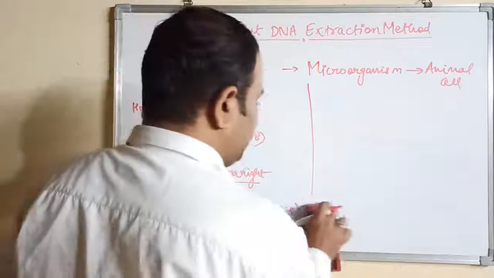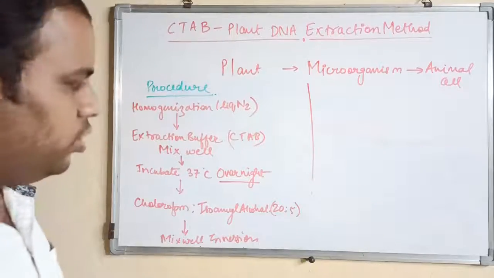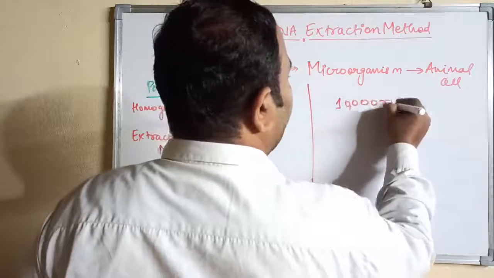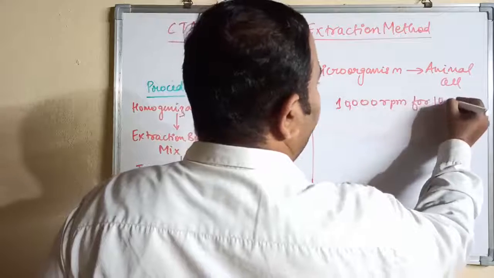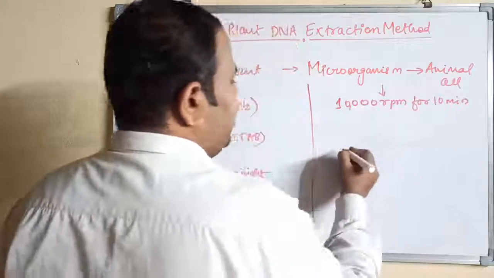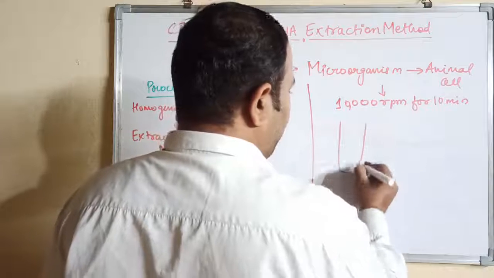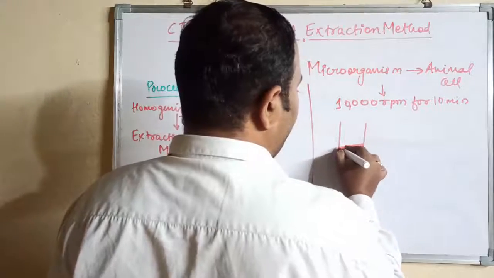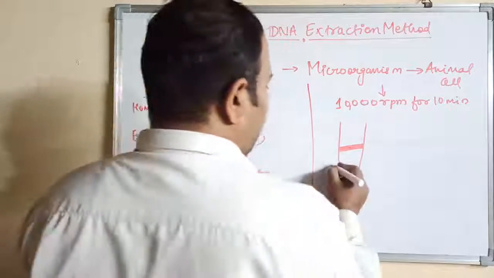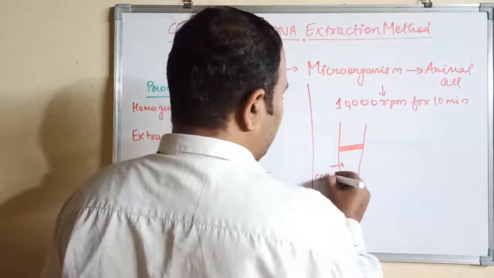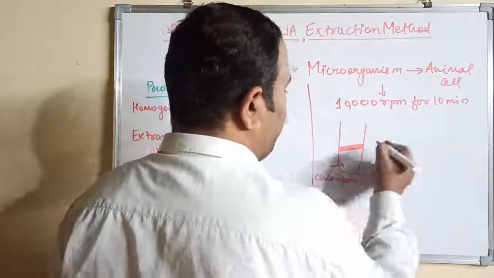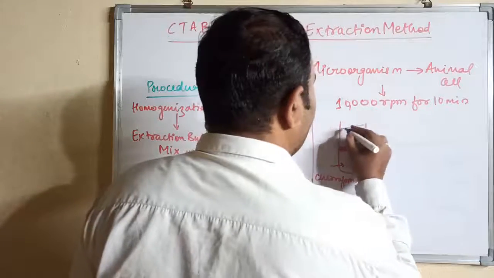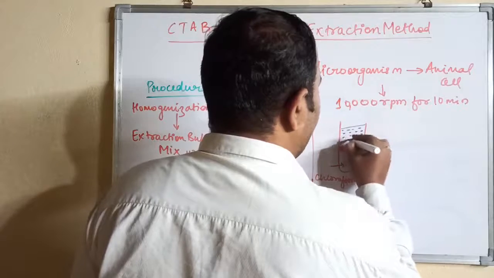After that there is centrifugation. The next step is centrifugation. You have to centrifuge this at 10,000 RPM for a minimum of 10 minutes. When you do this centrifugation, let me show you here, there will be 3 different layers. This is the central layer where all kinds of protein debris or the cellular part will be. The bottom layer will be of chloroform, which will have all kinds of lipids, and proteins will settle at the center. And the top aqueous layer will have the DNA.